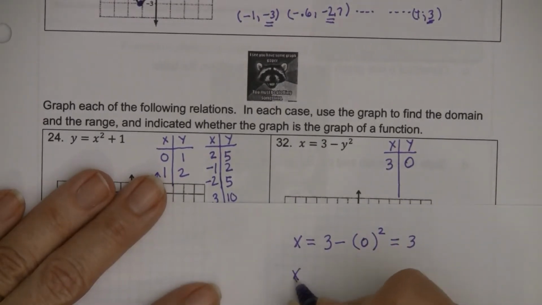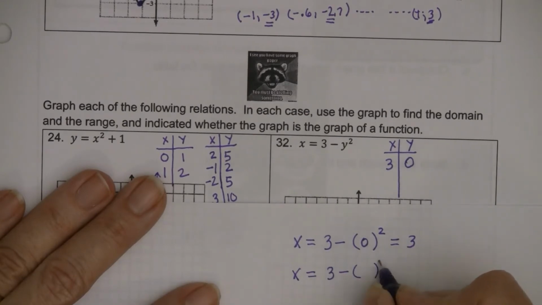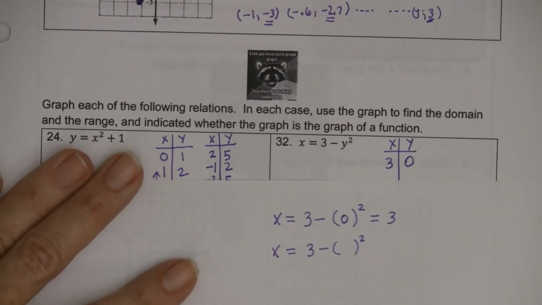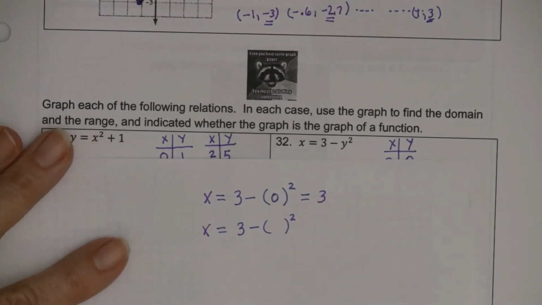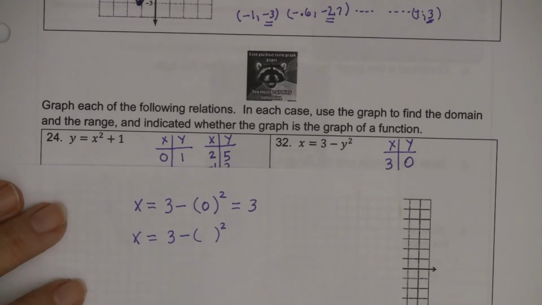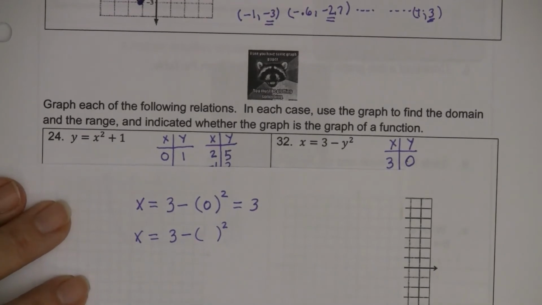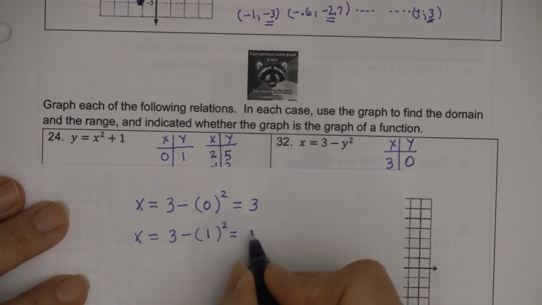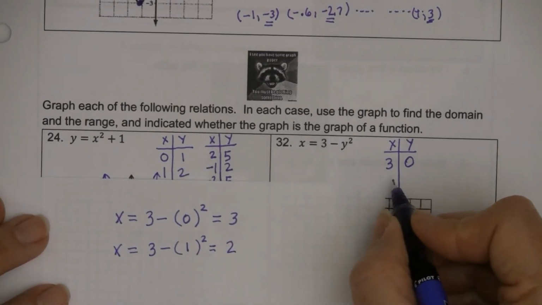And then I'm going to choose y to be equal to, remember this is our y, and so you can see that my equation says x equals, it's best to choose your y values. Otherwise, it's too difficult to solve for y if you choose your x values. And in fact, maybe impossible at the level of math that we have, but definitely more difficult than just doing the arithmetic to find the x value. So I'm going to choose 1, and if I do 3 take away 1, 1 squared is 1, 3 take away 1 is 2.